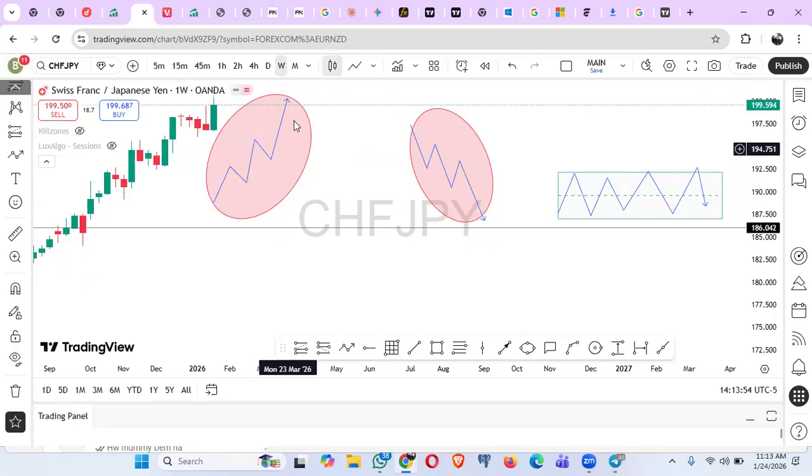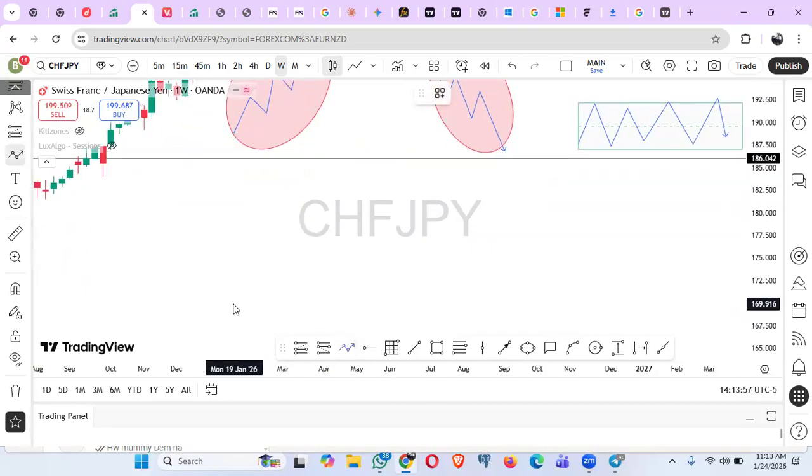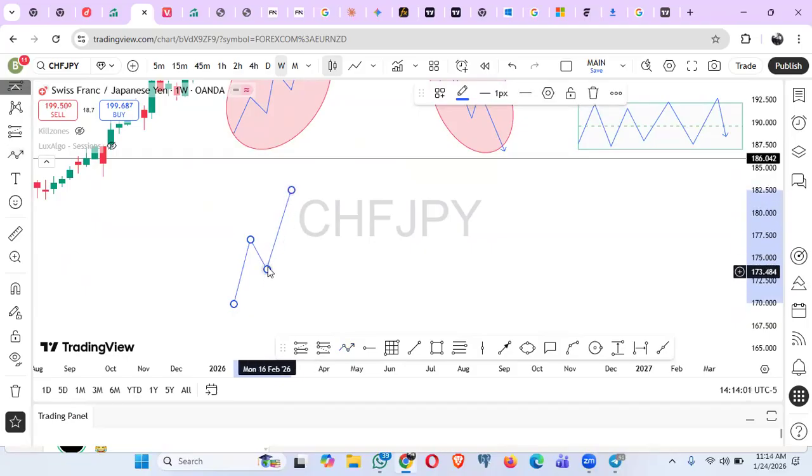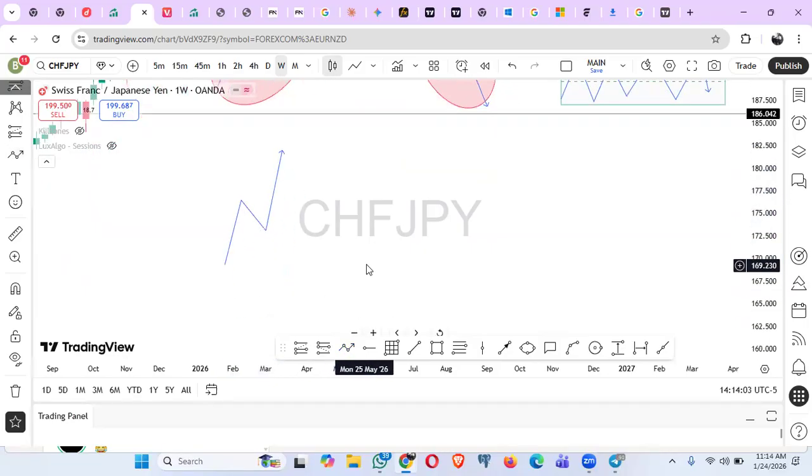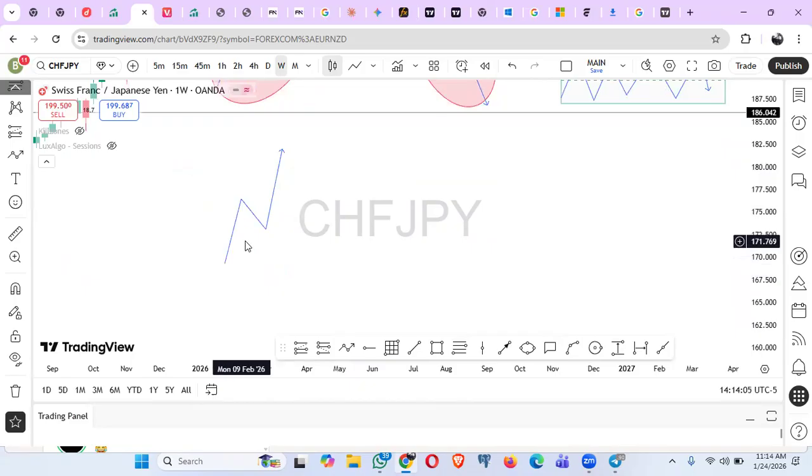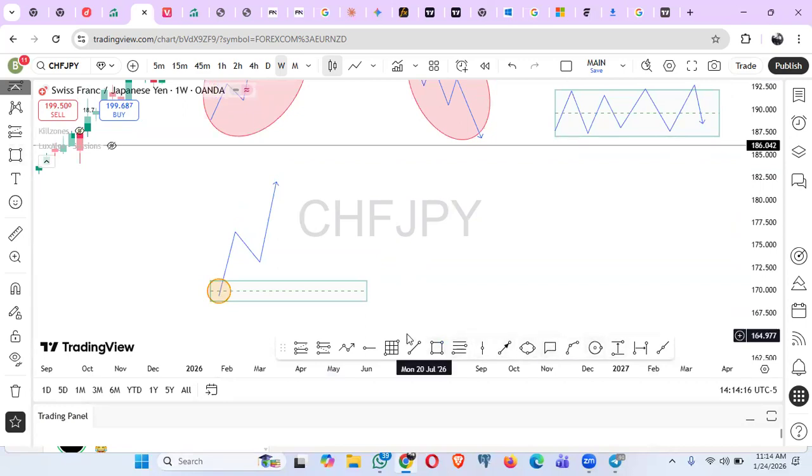Then once you've seen this, you need to see your first impulsive push, a correction, and an impulse. Once you've seen it, the trend now is bullish. You check where the market came from for the candles that we trade. If you see any of them, you mark it and anticipate the market will come back to trigger you.